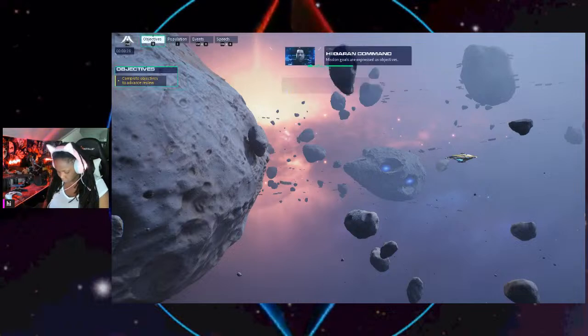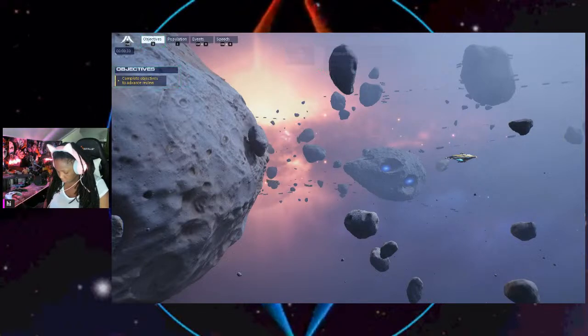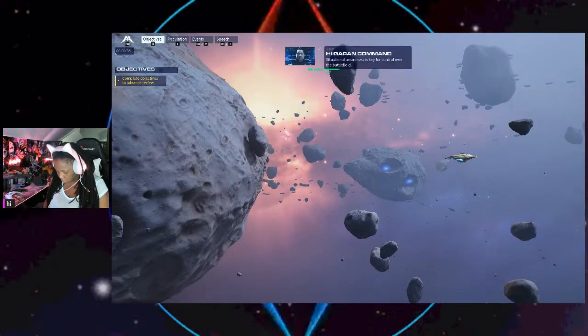Mission goals are expressed as objectives. Missions may require multiple objectives to be accomplished, either linearly or concurrently. Situational awareness is key for control over the battlefield.